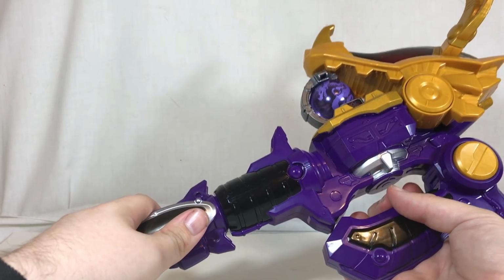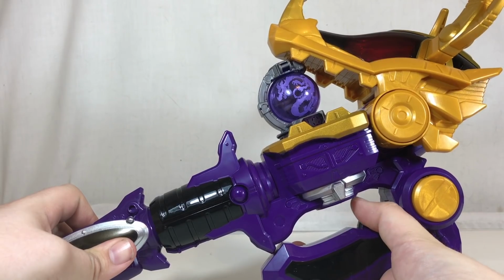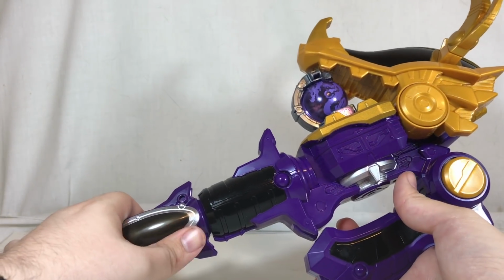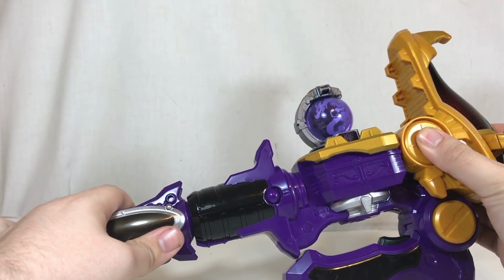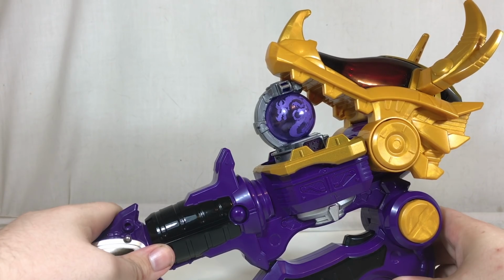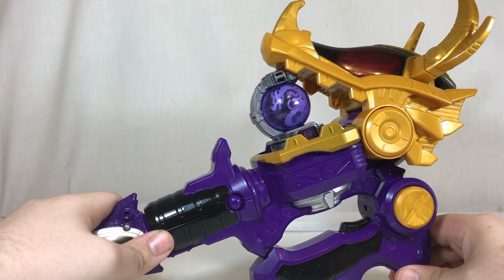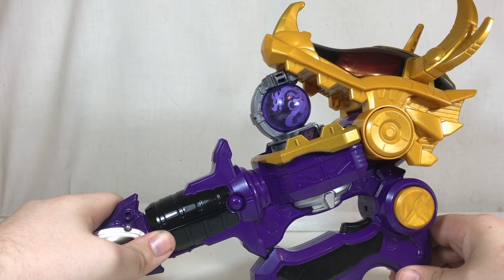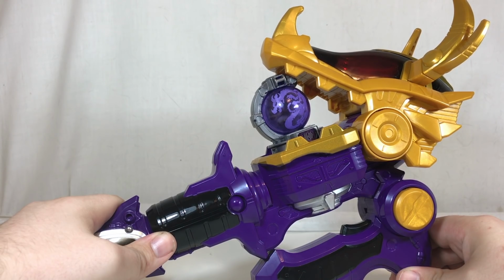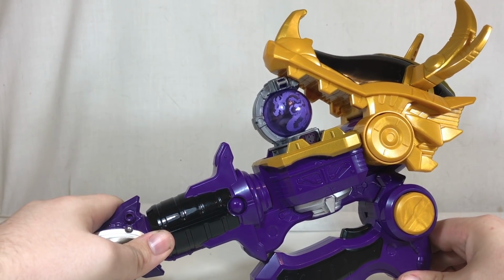If you hit the trigger, you just get a... It's a little slashy noises. Nothing too crazy there. If we chomp down again... So we got the Ryu Voyager not transformation sound, but summoning sound.